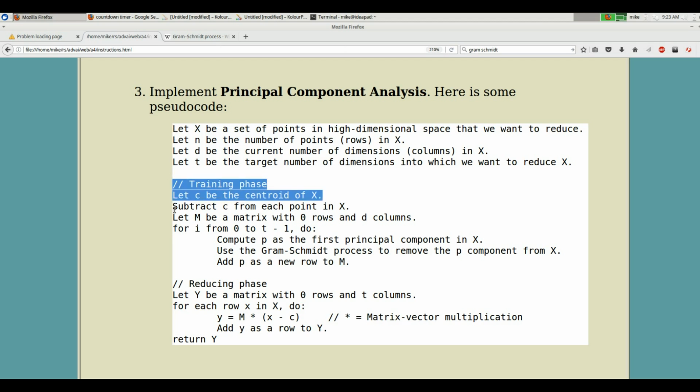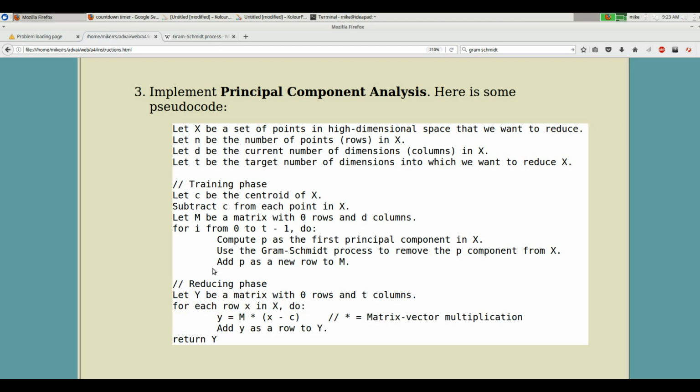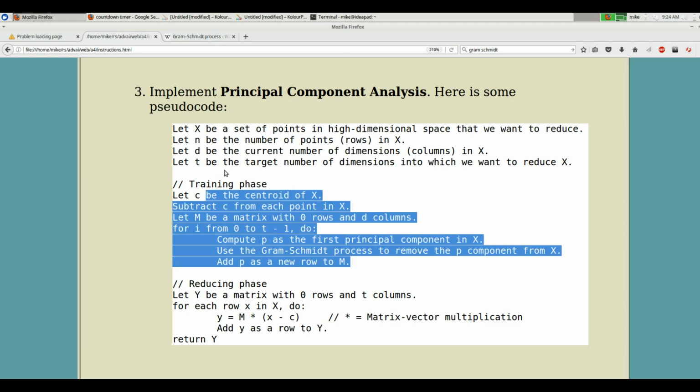I decided to divide these into a training phase and a reducing phase. I think that's an intuitive way to break this down. If you look up other principal component analysis algorithms out there, they might not break them up into these two phases. That's my own contribution here. But it makes sense to me. This training phase is where we're computing the principal components. We're saying these are the important parts of the data. The reducing phase is where you actually rotate the data onto those axes or do the projection. Sometimes all you want is the training phase. For example, sometimes what you really wanted are the principal components, and then you're going to throw out your data because you can go use those principal components for other purposes. So I like to separate this algorithm into two parts for that reason.